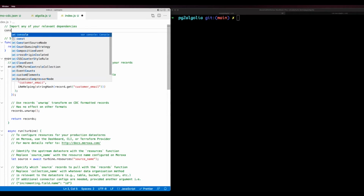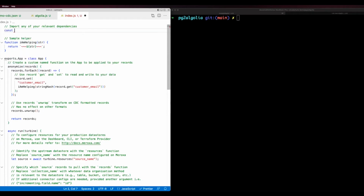So the first thing we'll do is just bring in our update index function that we have, and I'll just require dot slash Algolia. The demo code here, you could basically use the skeleton for just about any data app you're going to build at this point. It has basically all the pieces. Yeah, pretty much.